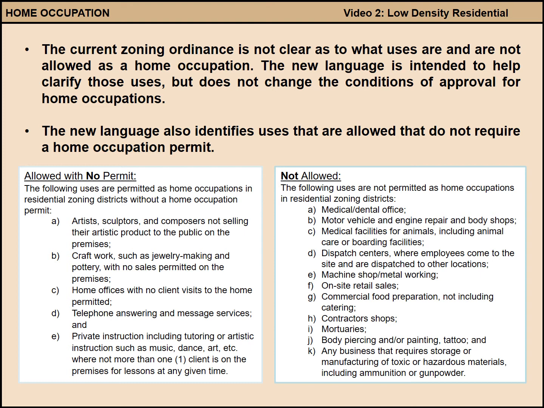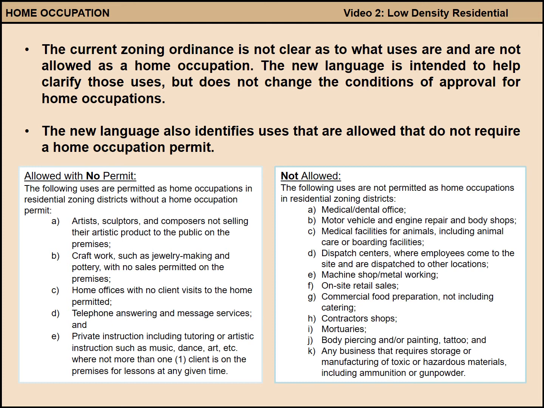Home occupations, or home-based businesses, have traditionally been allowed in the R1 zone, but not the RP or RPA zones. That isn't changing with this code exactly. What is proposed to change is what we consider to be a home occupation. Right now, the ordinance does not specify any land uses that can or cannot be a home occupation. It only specifies the requirements that a business has to follow, such as no employees or no outdoor storage. This sometimes creates confusion and frustration about what uses are allowed and what uses are not.